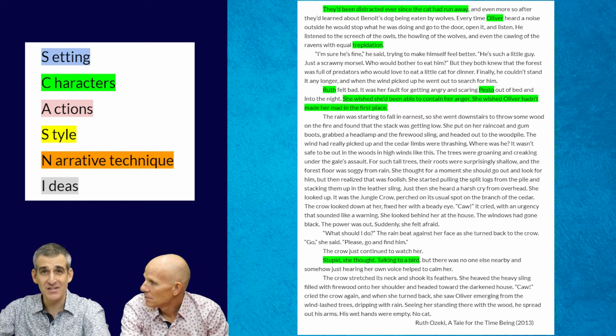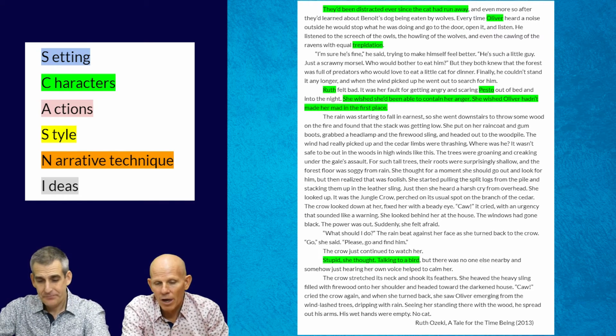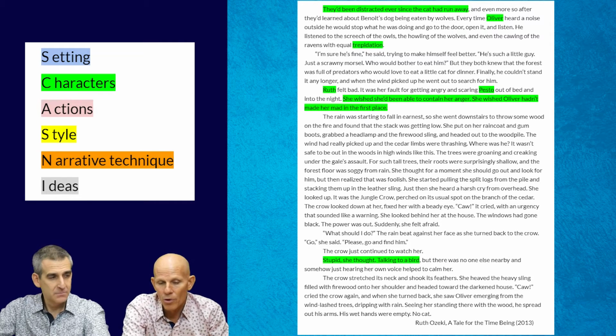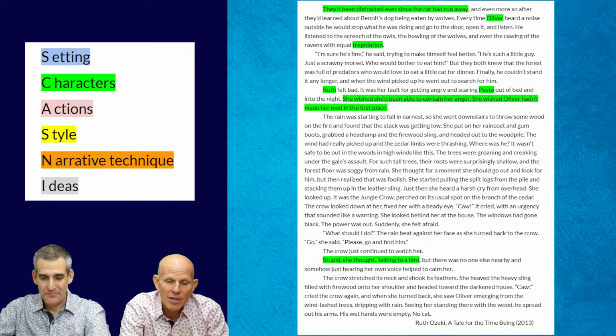Sometimes on assessments we see critical sentences like that, and if you don't get them, you could be in some trouble. Yeah, and I think they're both quite fearful. Oliver decides to actually go out and try to find the cat, while Ruth is really almost paralyzed and talking to the crow to try to get help. And I think those are things we want to think about.